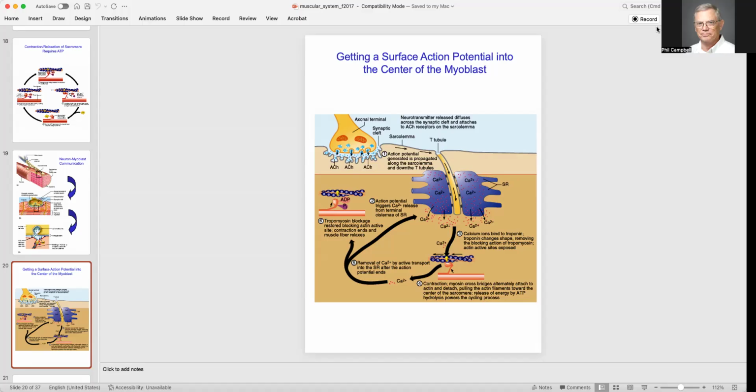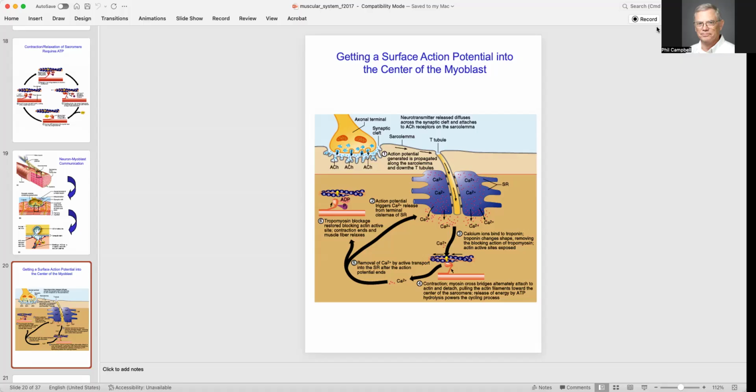But if you remember, I emphasized that we have to have relaxation. What is relaxation? The way you reestablish relaxation is you've got to remove the calcium from the cytoplasm so that it will be released from its binding sites on the troponin complex. And then the troponin complex will move back and disengage the myosin from the actin. Now, how do you do that? What you have to do is move the calcium from the cytoplasm back to the sarcoplasmic reticulum.